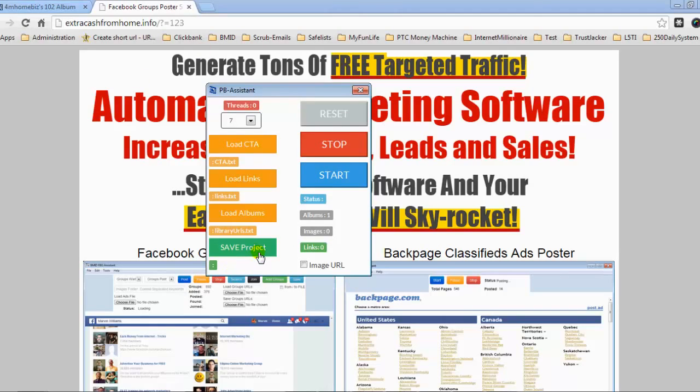You're not going to see them open up physically, but the software is going to open 7 windows at one time behind the scenes. So now that I've selected the amount of windows that I want to work with, I'm going to click 7, and then click on Start. Now you're going to see the software is fetching, and it's going to tell you how many images are in that folder.